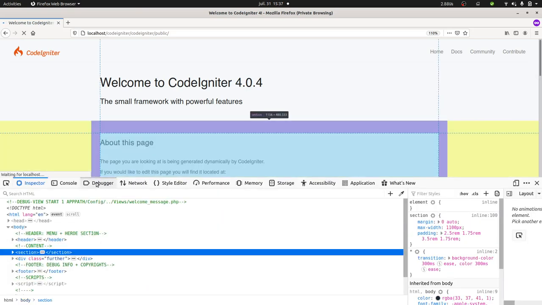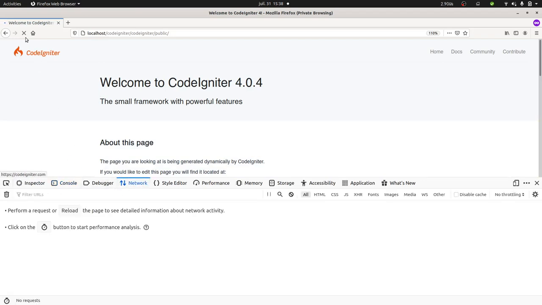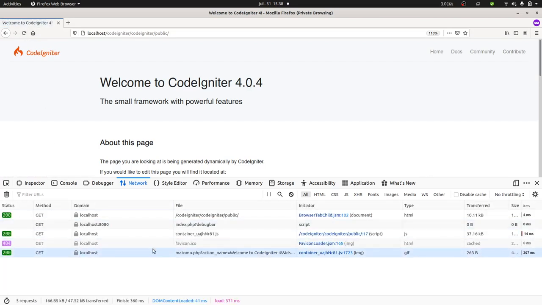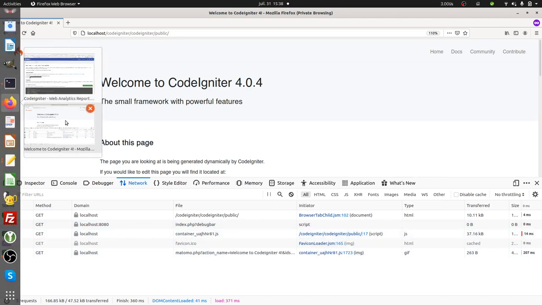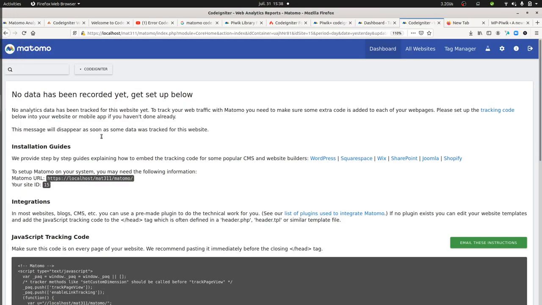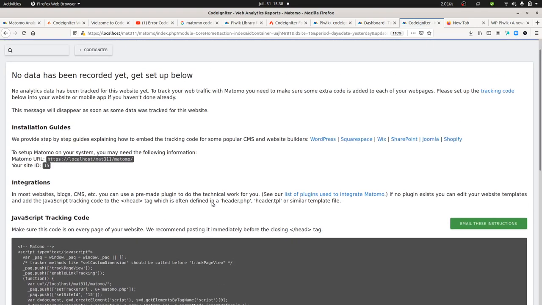Will it work this way? Console, debug bar, so this one's fine. Okay. So here, I'm getting the Matomo properly sent over here. And the container is right. So here, there's no reason why it shouldn't work. I'm just gonna go over here again and, wow, so definitely I'm not lucky today.